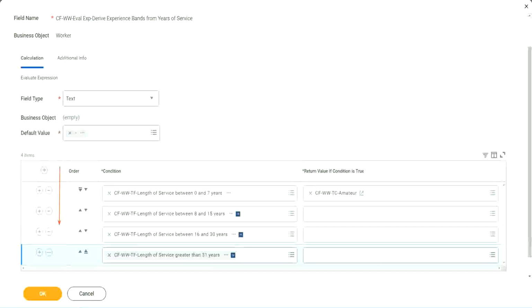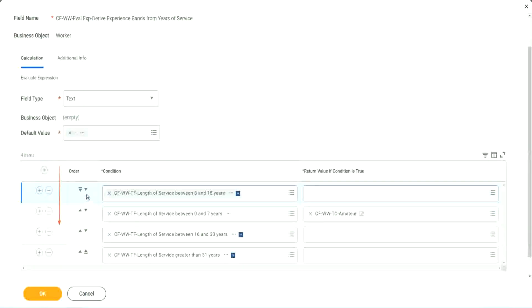So first of all, try to identify where you have the maximum population. Maybe run this report once. Just do an eyeball figure and try to find out where you have the maximum population. Maybe it is between 8 and 15. Right. So if that is the case, you should have this as the first row.